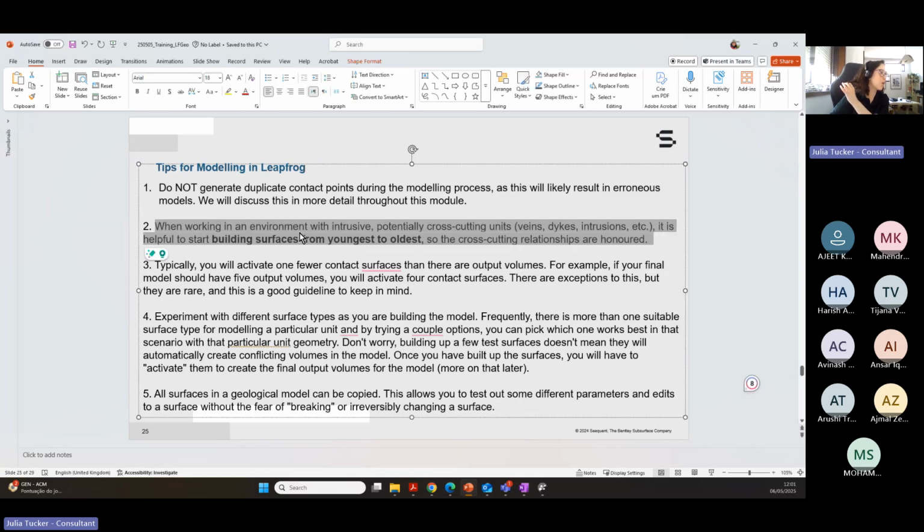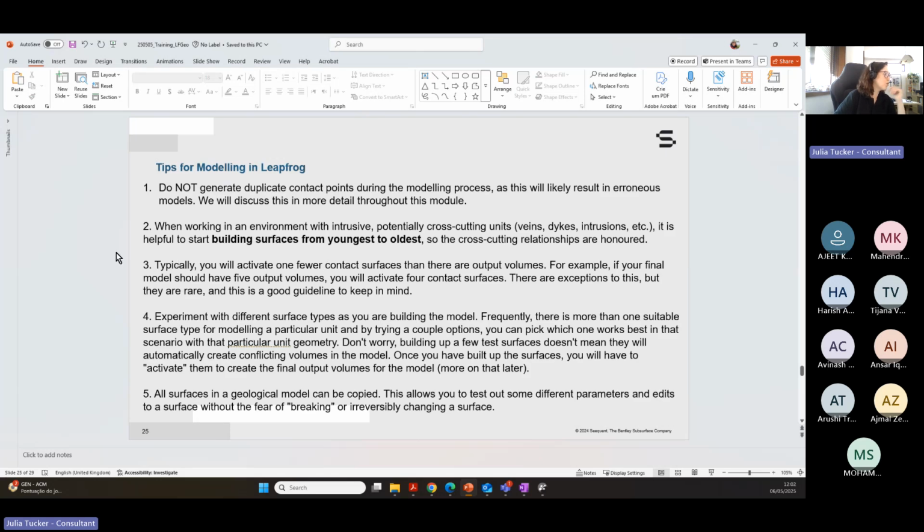Because when we are working in an environment with intrusive, potentially cross-cutting units like veins, dikes and intrusions, it's very helpful to start building your surfaces from the youngest to the oldest, so the cross-cutting relationships are honored. Building the surfaces from the youngest to the oldest, we avoid generating duplicate contact points. So following this rule is very important.